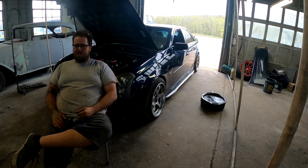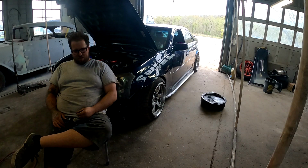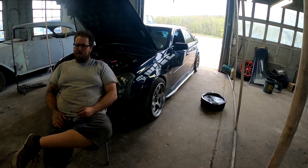Still not 100% finished. I gotta put seatbelts in it, wide band, and get it aligned and get the bumper back on it. And I have a couple days. I'm losing motivation very rapidly, but we're gonna keep it going. I'm gonna force myself through it here.